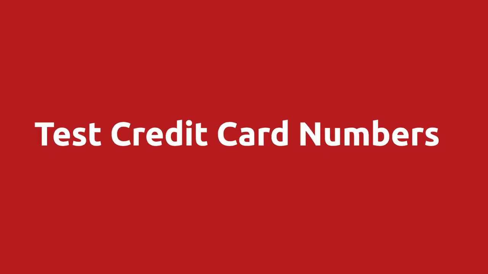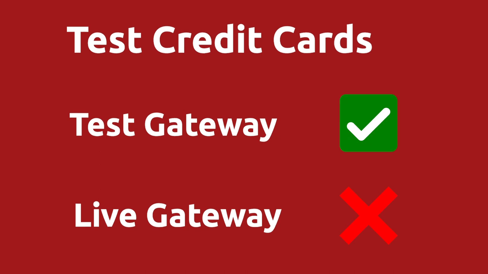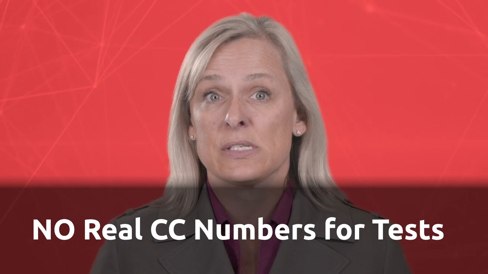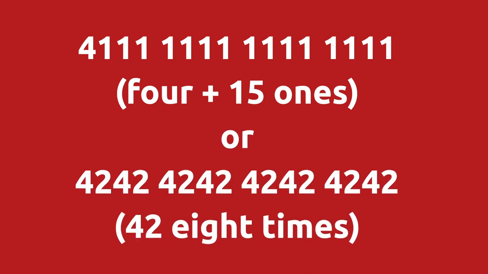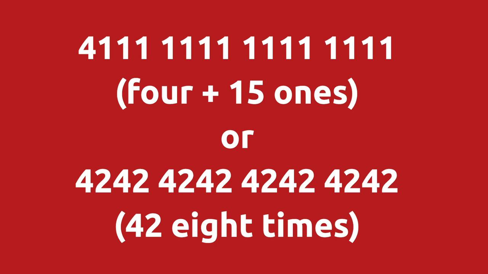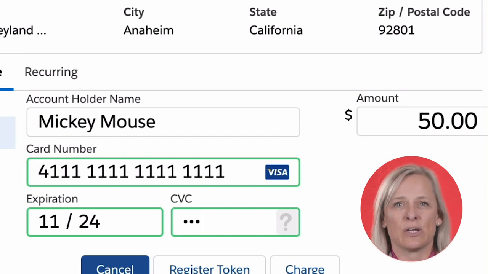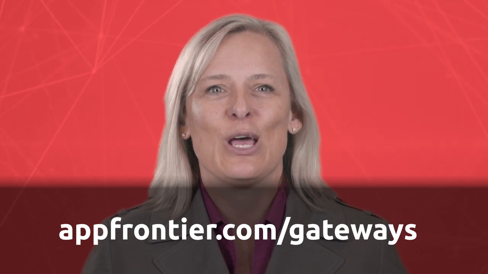Next, let's discuss test credit card numbers. Payment gateways provide special test credit card numbers for testing purposes. It is important to note that these test credit card numbers will work in your test gateway accounts, but they will not work in your live gateway account. Similarly, you generally cannot use real credit card numbers for testing in the test gateway accounts. Two Visa test credit card numbers that are easy to remember are four with 15 ones after it, or four repeated two times — eight digits. A Visa card has 16 digits. Use any expiration date in the future and any three-digit card security code, unless your gateway requires a specific card security code when testing, such as the PayTrace gateway. Your payment gateway will also provide you with additional test credit card numbers and test bank account numbers if applicable. Please see Chargent's individual gateway guides for more information on test credit card numbers.